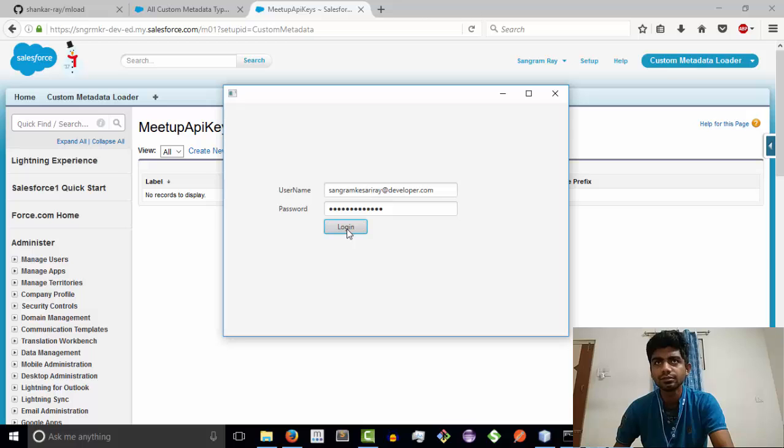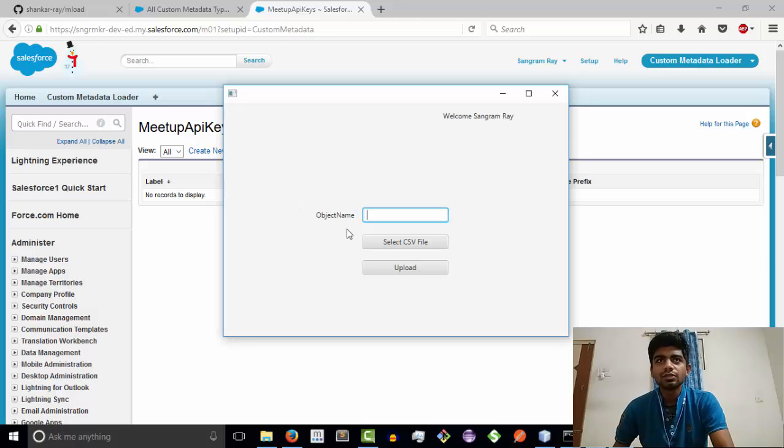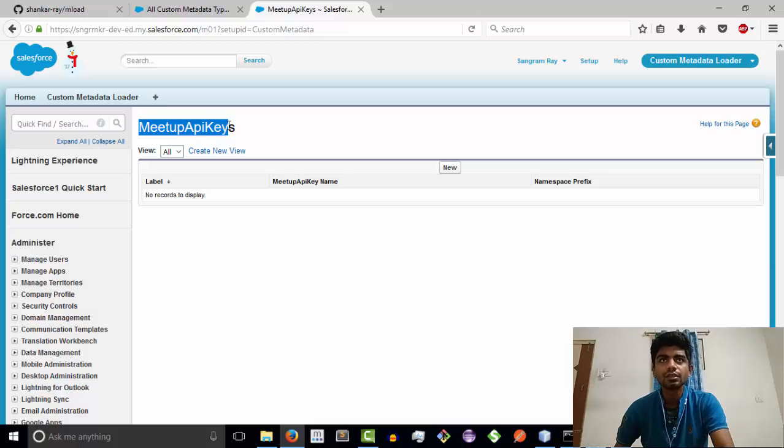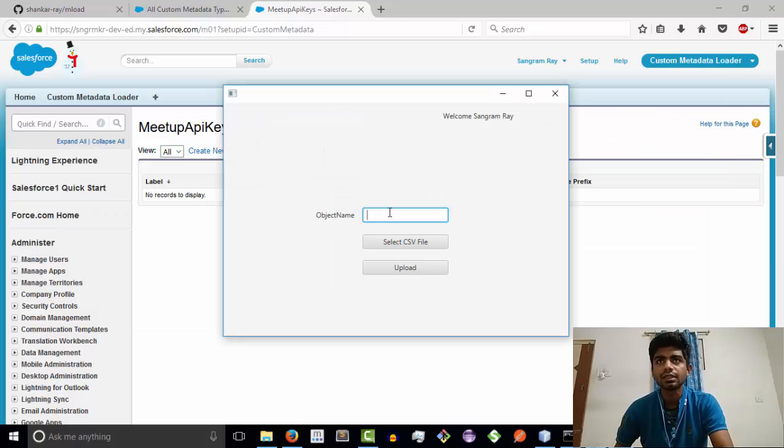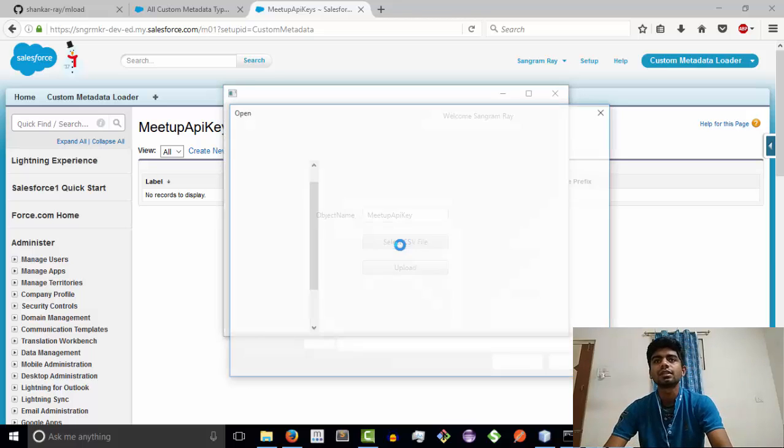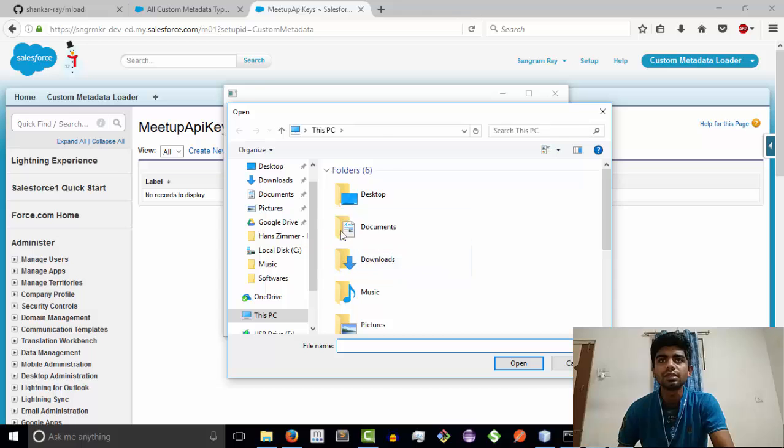Now we will log in. So our object name, and again this would be a drop down in future; right now I didn't work on that. I will provide it here, and our little welcome text is always there. Sangram, my full name. We'll select the CSV, and our file should be inside the documents only.